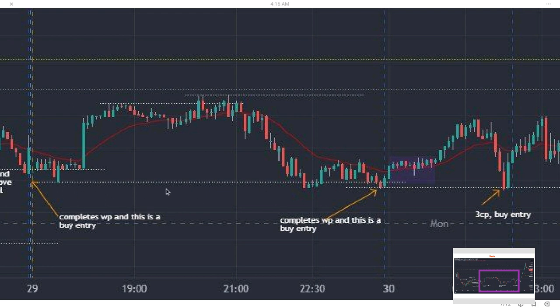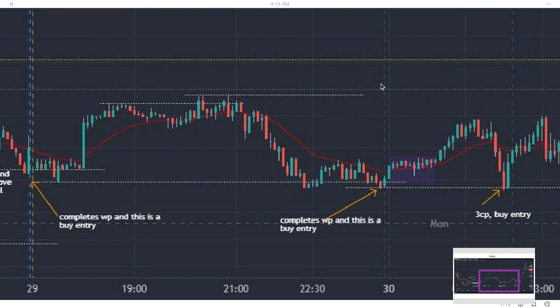This isn't a break of structure point, but rather it's a significant point because it is the low of the day. That is the next level that I look at if I don't have a break of structure point. So at this point in time, we just look for W patterns or three candle patterns at significant levels. No need to wait for price to close above the 20 EMA to enter trades.